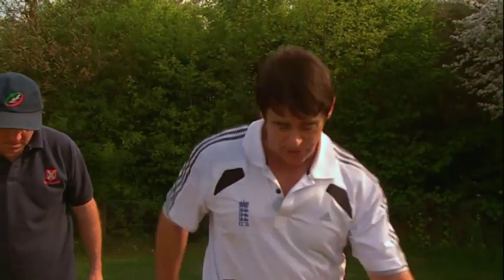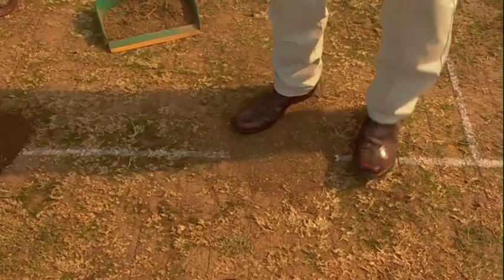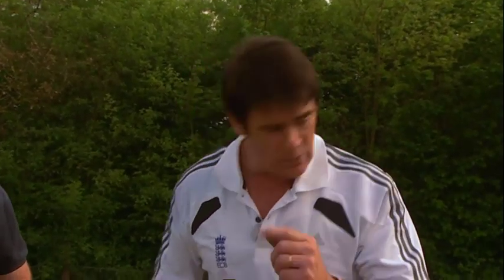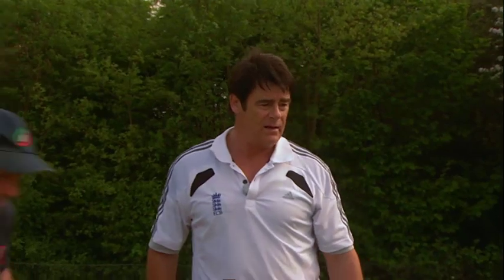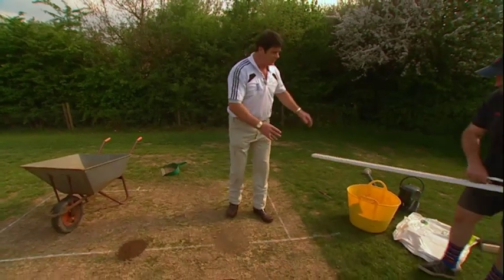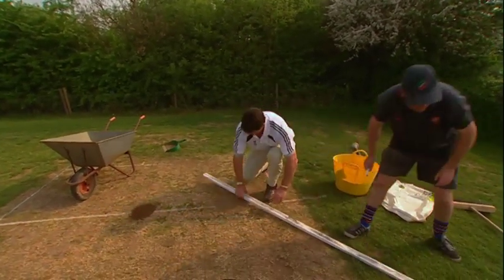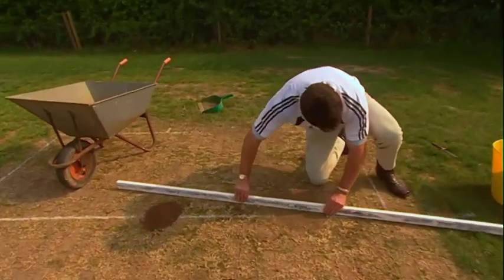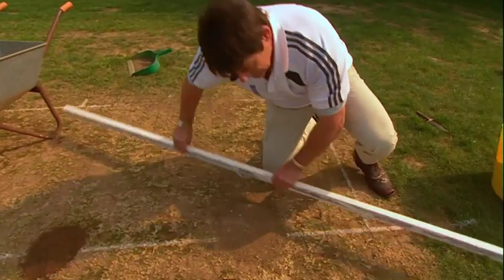I'm 16 stone and if I jump on that I'm leaving no impression — that's from a radically dry soil and that's what we do. Now if you're going to do this on the morning of the match and you're going to use it again, you need a little bit of time for that to go like rock. If you're going to take this pitch out and this is your repair to stay in, you just want to ensure it's not too proud. So we use a straight edge all the way around just to make sure it's all nice and level.